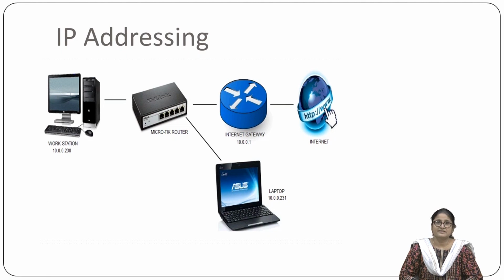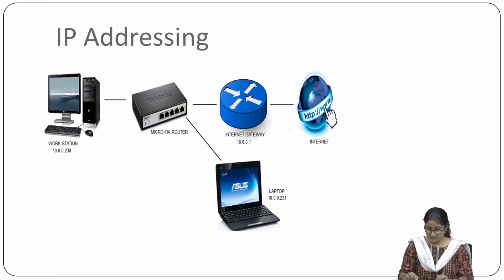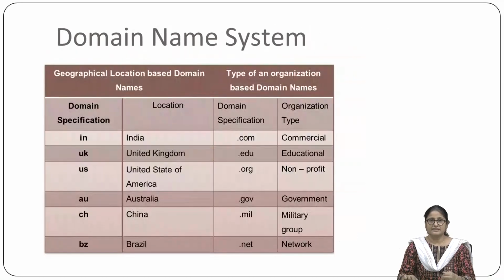The IP addresses are basically categorized into two types. First one is classful IP addressing, which is grouped into 5 distinct classes, for example, class A, class B, class C, class D, and E. Secondly, the classless IP addressing, which has a random length of prefix. So this is how the IP addressing is to be done.